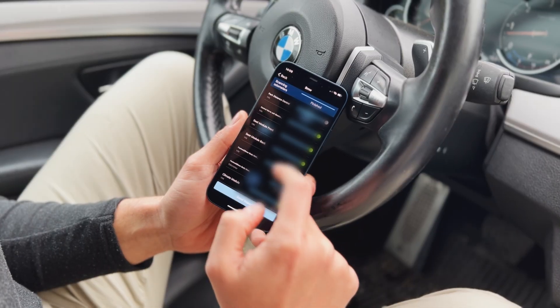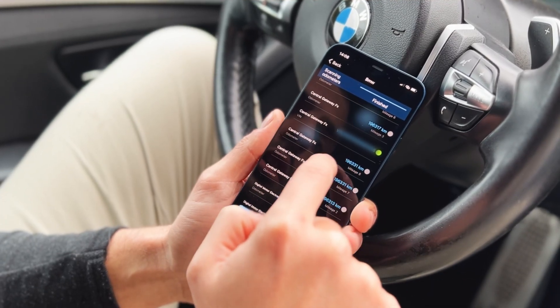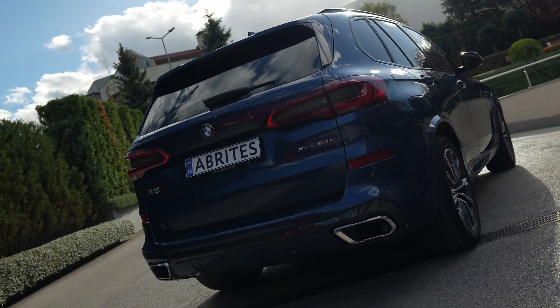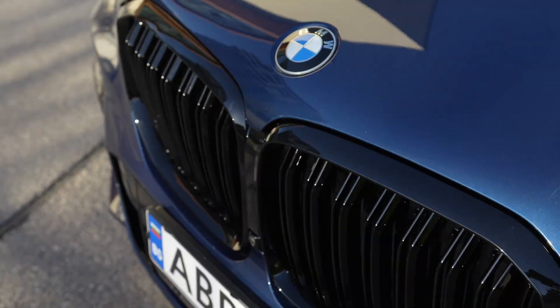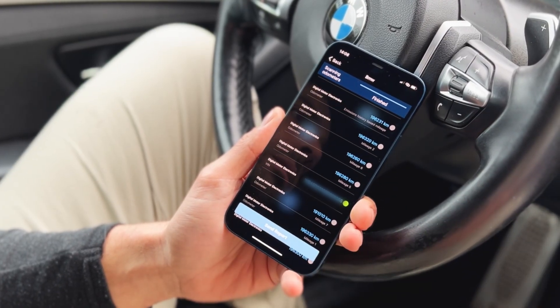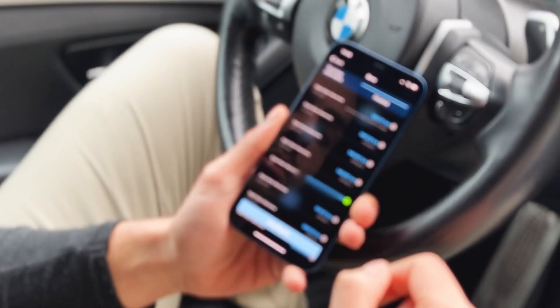Once we make sure that all the modules have been checked, we can choose to send a report. We can also see the different mileage values. If there are large discrepancies in the mileage values, this means that perhaps the vehicle has been tampered with. In this case, we are happy to report that there is nothing wrong.